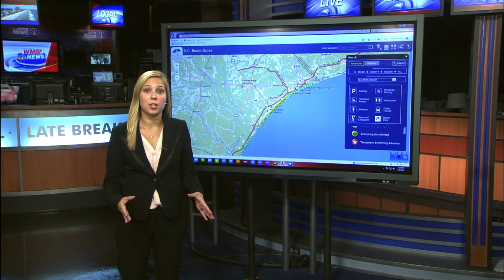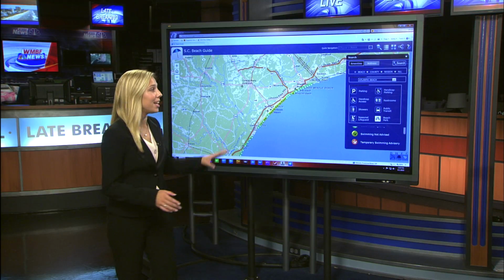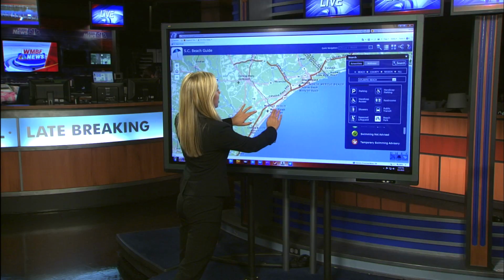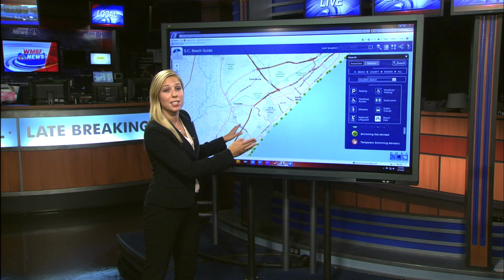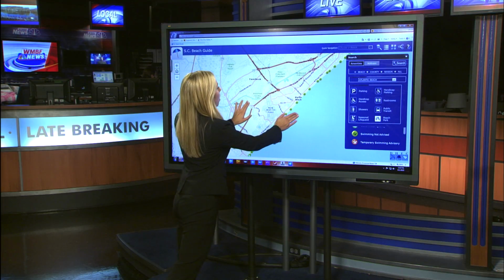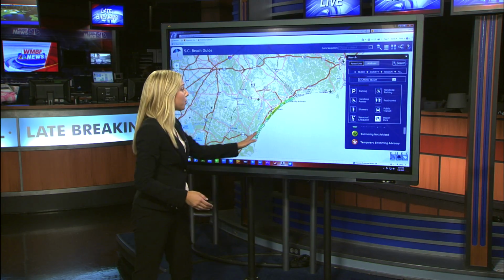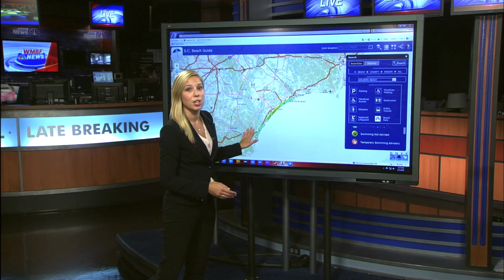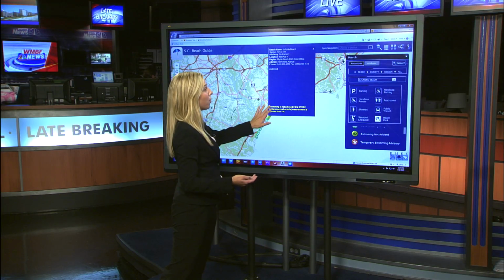If you're interested in learning more about the level of bacteria in the water where you swim, DHEC now has an interactive map online. You can see here in the yellow areas in Myrtle Beach and Surfside Beach, swimming is actually not advised even when there isn't an actual warning. The water quality is considered good in the green areas, which are scattered throughout the Grand Strand, but more concentrated in North Myrtle Beach and Pawleys Island. You can also look up the test results for individual beaches by just clicking on those circles.